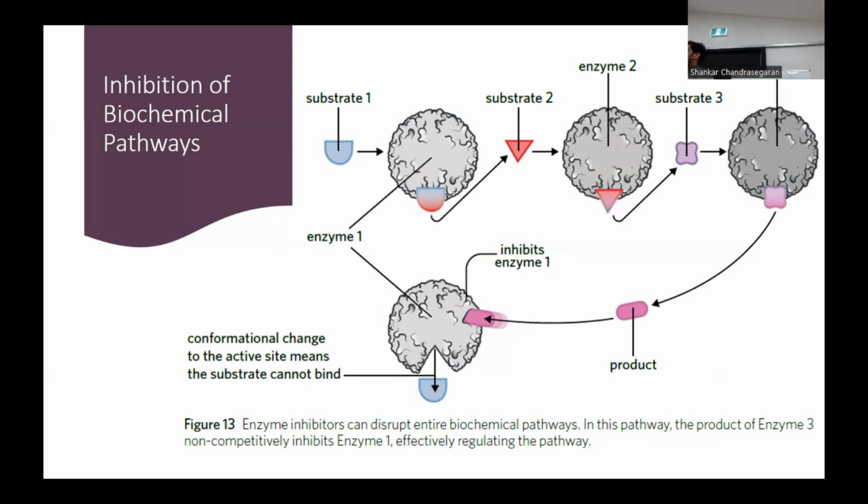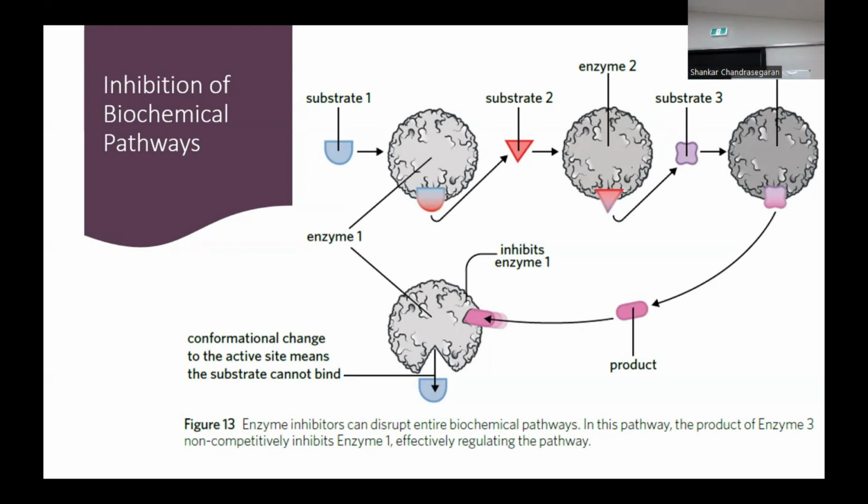Is anyone confused about how this works? Okay. So essentially, the best way you can think about it, if you're going up the stairs, you can't get to step 10 without going from step 1 to 9, right? You can't jump all the way to step 10. It's the same thing with a biochemical pathway. You can't get the final product if you don't get the substrate in between. And if even one enzyme in this pathway is being inhibited, then the next substrate won't form, and the whole pathway has been essentially blocked. All right? Anyone confused about this?